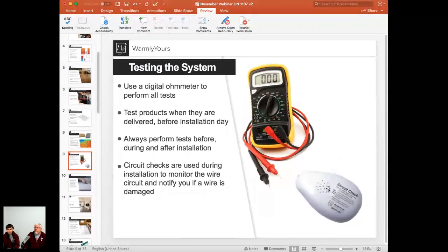Can I just get this instead of bothering with this thing? Not a good idea, because the circuit check, once again, is not a testing device, so you cannot get any value out of it in terms of the ohms value, so you don't see what the resistance is. So your system may have some resistance, the circuit check may not trip, but that resistance would not be correct. So it's not the best tool for your final testing. A multimeter is the device for that testing and the final confirmations.